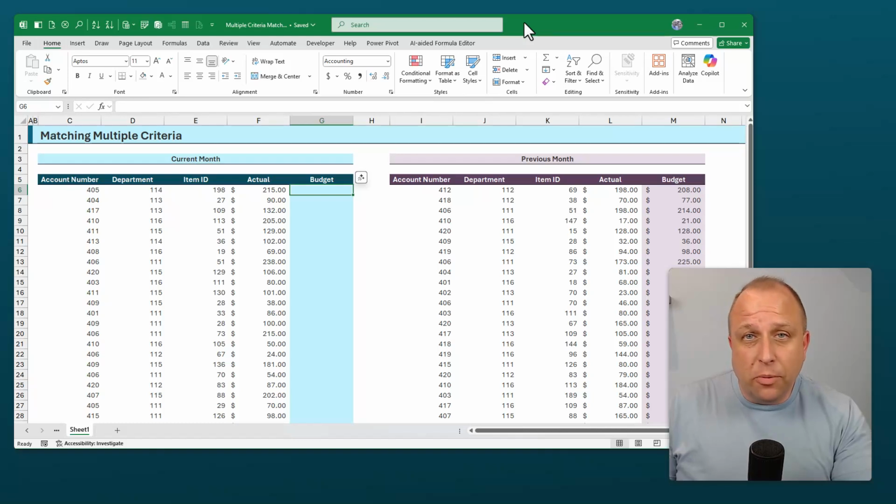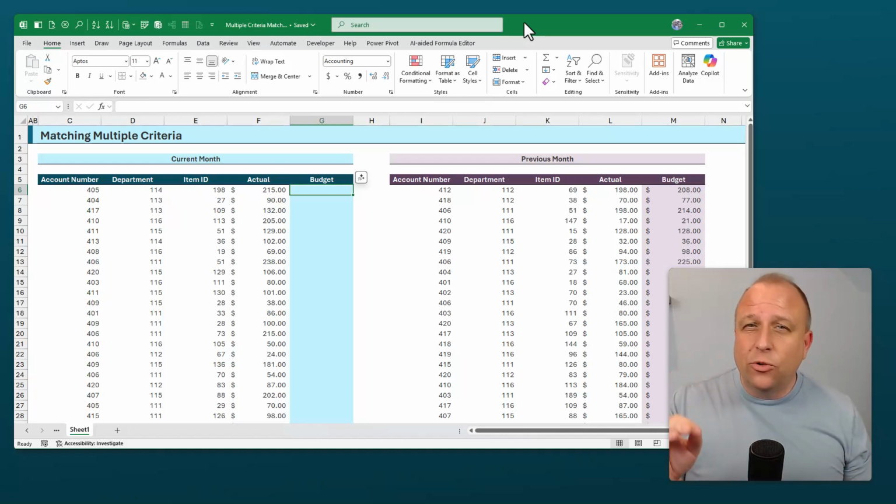Last week, one of the participants at a conference session that I delivered came to me in an email and said that they had a slight twist on a very common problem. That problem being, how do we compare something from one month to the next? But specifically here, how do we do it if we don't have a unique identifier?